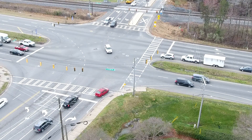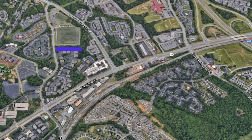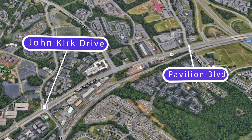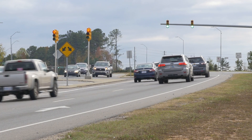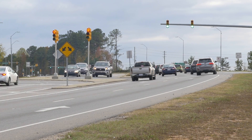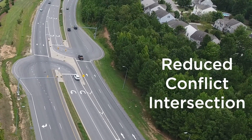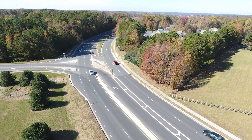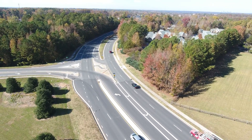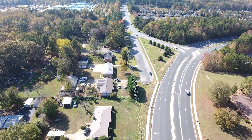The North Carolina Department of Transportation has proposed adding a travel lane in each direction between John Kirk Drive and Pavilion Boulevard. To further improve traffic flow and safety for drivers and pedestrians alike, the department would use an innovative design known as a Reduced Conflict Intersection as part of the widening. The department is using the design more and more around the state as an effective way to reduce congestion and improve safety.